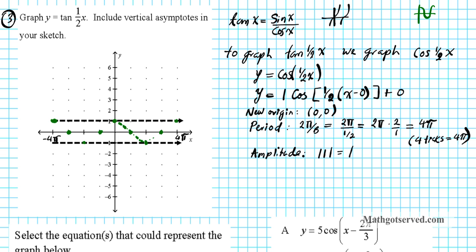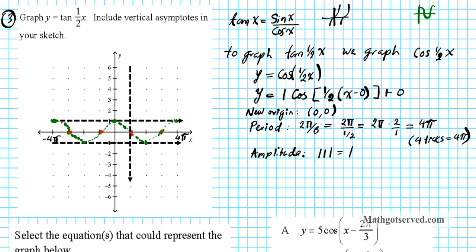You don't really have to draw your cosine curve because it's just telling us where the asymptotes are. The only points I care about are the points where cosine has a value of 0. Because when cosine has a value of 0, you have a vertical asymptote for tan. So can you see where the vertical asymptotes are? They are the roots of the cosine function, right? So here it hits 0. Let's indicate where they are located. We have an asymptote here, here, here, and here.